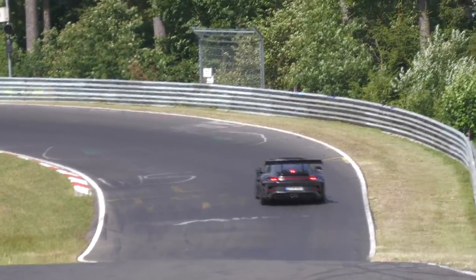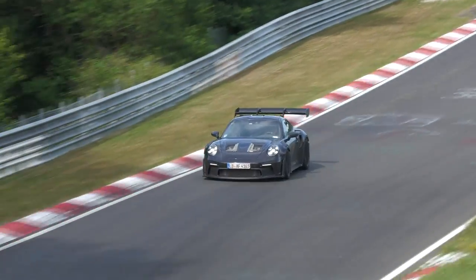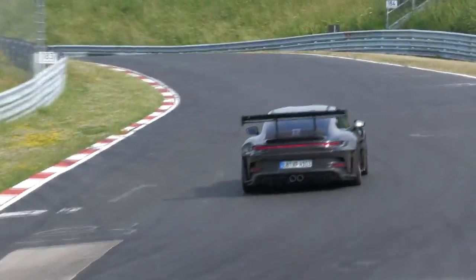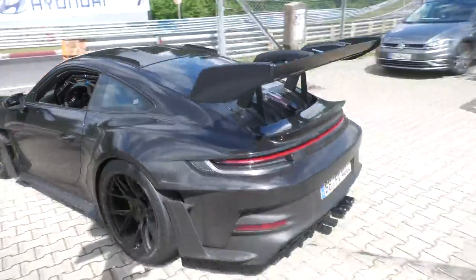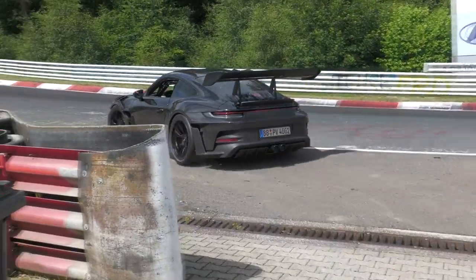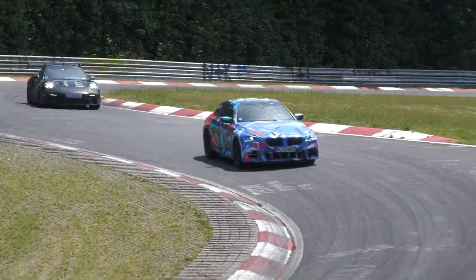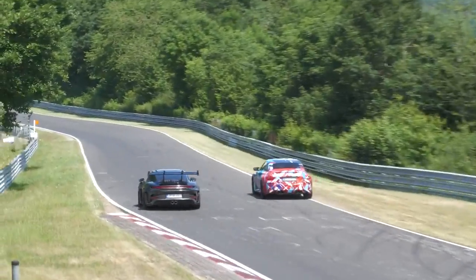It's finally coming. Porsche's maddest, most extreme and most in-your-face GT3 RS yet is due for reveal on the 17th of August. But while the 992 GT3 RS's details are to remain a closely guarded Porsche secret until its official reveal, with the new testing footage you see here, captured at the Nürburgring by our spy photographers, we've had a sneak peek at what's to come. Here's what to expect from Porsche's incoming flat-6 track monster.